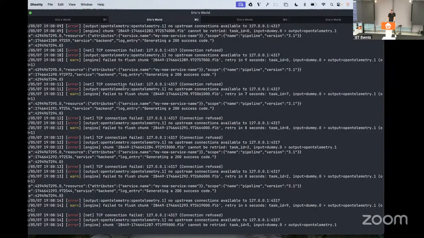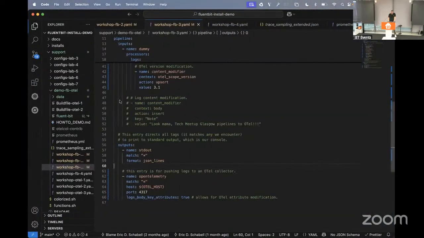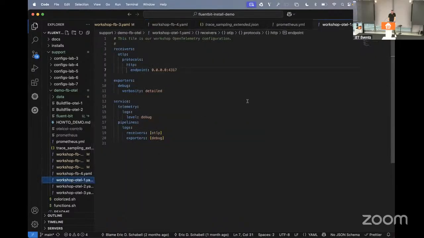So we can go look over here and take a look at what our OTel collector looks like. And the configuration is really simple. I'm pointing it at the 4317 to listen. He's using the HTTP protocol. You recognize that? He's using debug, which is just console output. And I'm going to send everything to the debug, and I'm expecting OTLP. Straightforward, right?